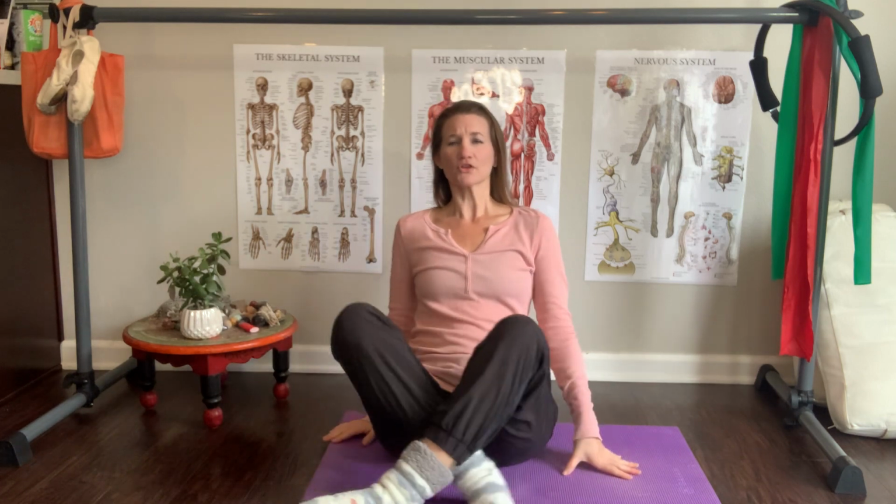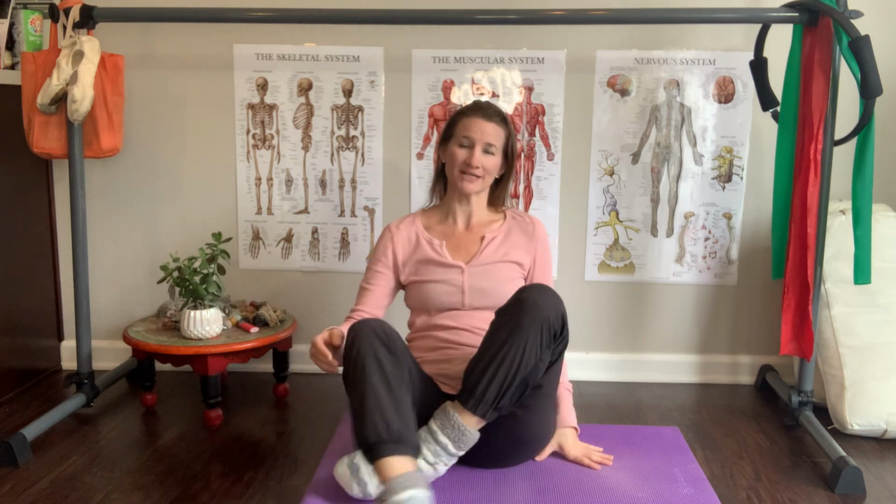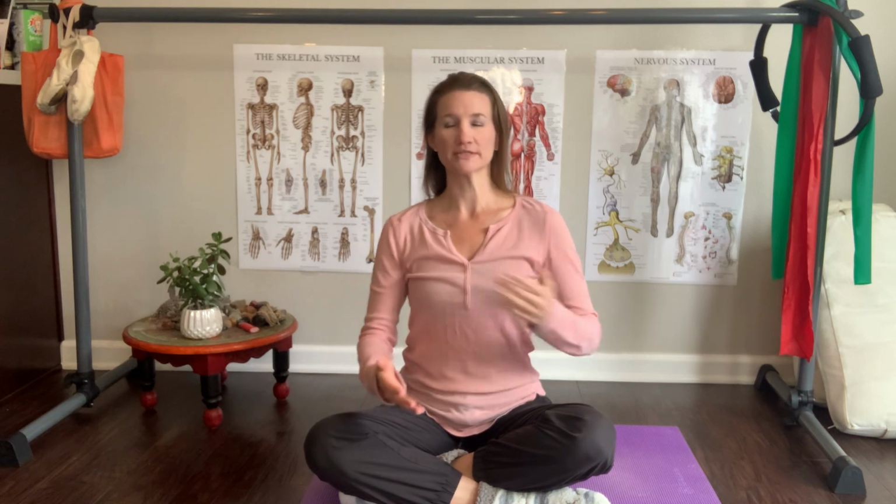Now, the figure 4 stretch, where you cross one ankle over the opposite knee and pull both knees in, is a great way to test it. You can do that in a seated position. Just make sure you're in neutral spine, cross one leg over, and see how it feels on both sides. If one side feels tighter than the other, then you know you've got an issue on one side. If they both feel really tight, stretch it out. You can also do that lying on your back in neutral spine.